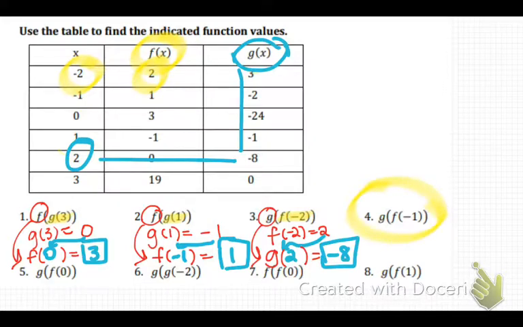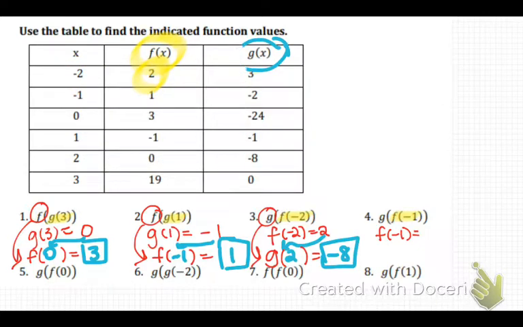Okay, because I'm going to start a new one with you. What's the input on number 4? Negative 1. Okay, good. And what is that inner function that is being put into? F of negative 1. Okay, so that's the first thing I need to find. Do you know how to find that on the table? No. No, you don't know how to? You say no? Okay, Janice, can you help him? But how do you know that? That's not helping. That's telling me an answer.